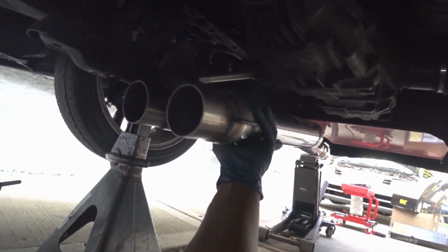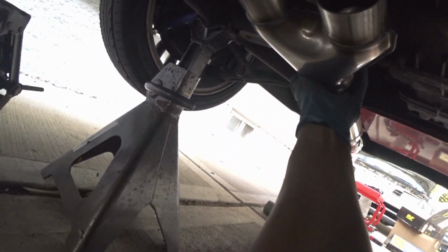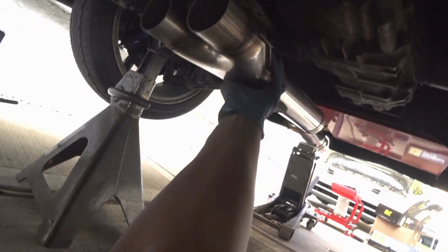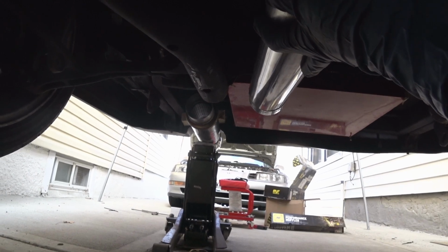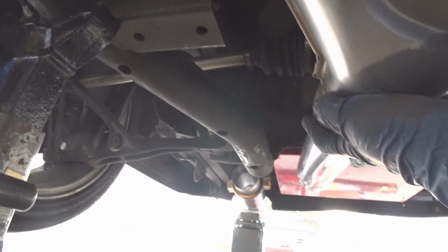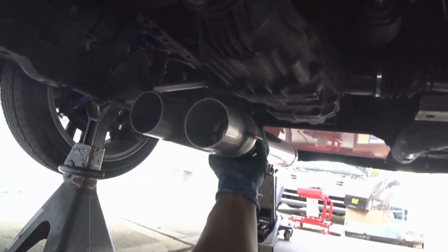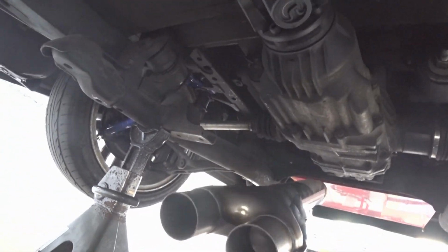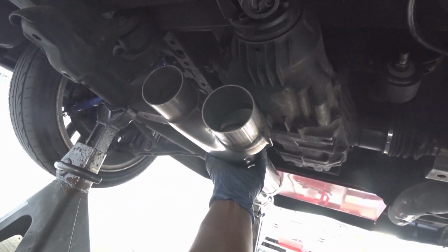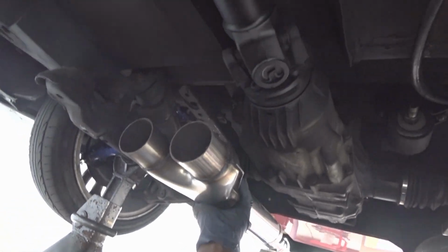This is the IB I'm playing with, just a 3-inch to the dual, and just make some kind of angle from here to here to space it up, a piece of metal to length to catch it right here. And then right there you can see, I'm just gonna make a quick S bend and go up to that donut, to that missile, and that should take care of that. But I might have to trim this metal part right here at the end, just to give me a little extra, maybe an inch of clearance, and that should help me out.